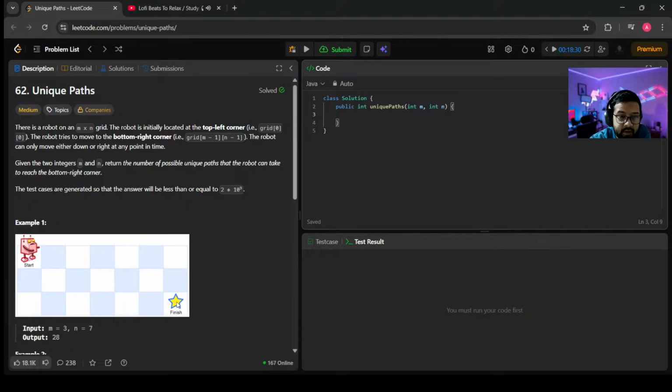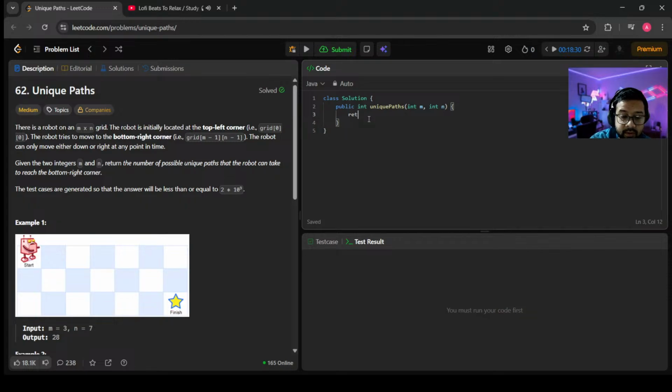We'll start from here and we'll try to make our way up to the top. So since in the initial condition he can either move right or down, if we come from the reverse position, that is from the finish line, then he can either go up or left, right? So let us try that.